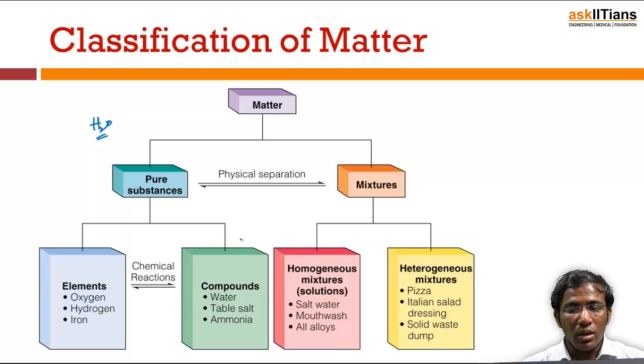Now let us see mixtures. Mixtures are more common in nature. Pure substances are rare. Mixtures are very common. The air is a mixture. It contains different types of gases. Mixtures can be classified into homogeneous mixtures and heterogeneous mixtures. Solutions are called homogeneous mixtures because the composition is uniform throughout the mixture.